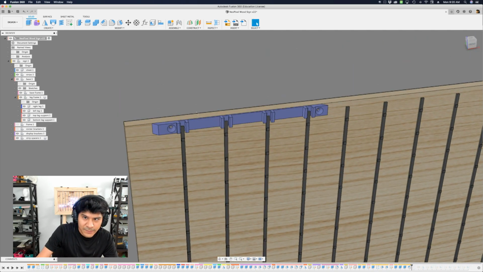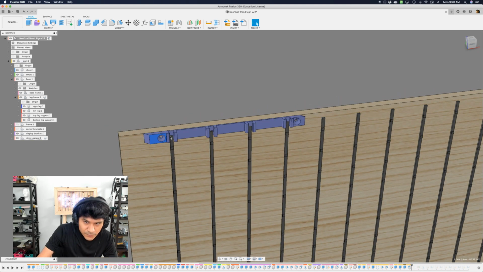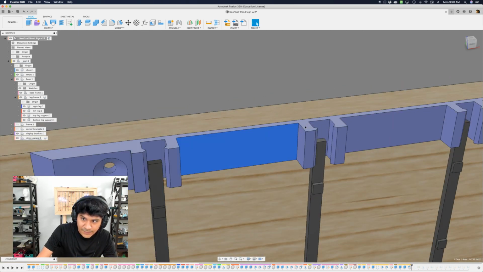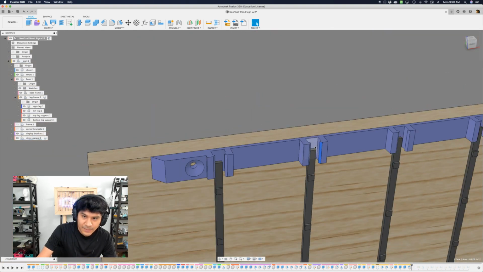So I came up with this one strip. It holds four of them. So if I have 12 across, I only need three of these. And they all repeat, right? So they're thin here, and then they get these little holders here. And these little teeth right there pinch and hold onto the silicone.